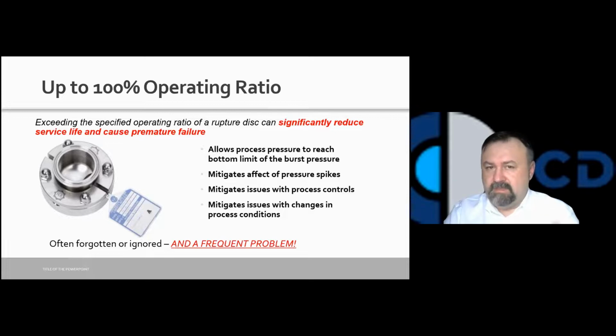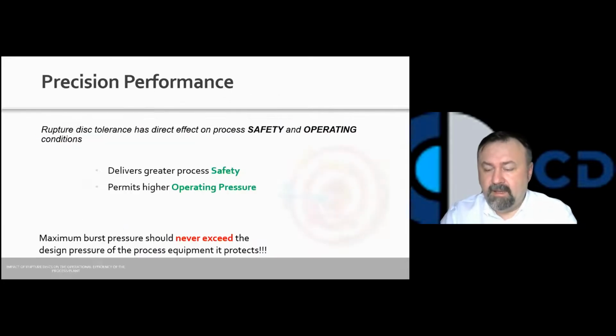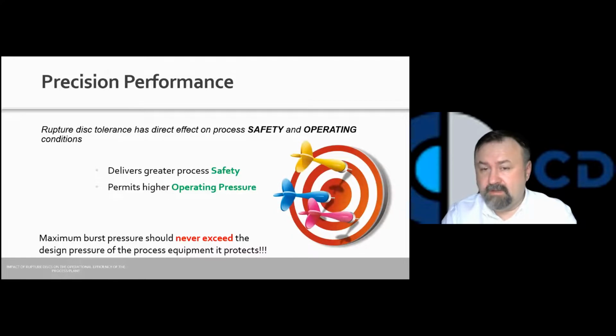So just to put this in perspective, all of the things that you hear from rupture disk people that perhaps sound like industry jargon, or are often looked at as meaningless, what does it mean for me? This is what it actually does, and that's how it impacts. And last but not least, I'm only going to concentrate on three major things that have a direct correlation, a direct impact on the actual productivity of the process.